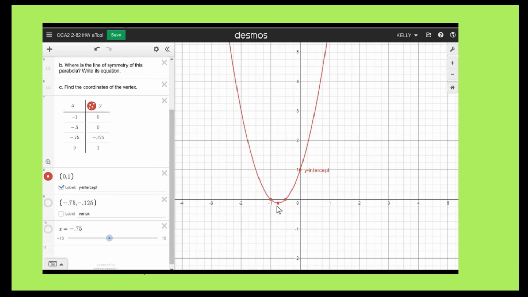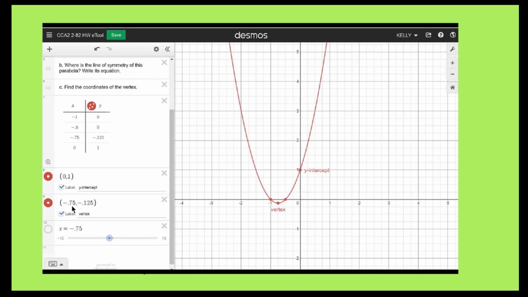-0.75 and -0.125, that is the vertex, but we're also going to show that in a Texas Instruments TI calculator so you understand how to actually find it precisely. And especially on a tool like the TI, which you're going to be able to use all the time. Then we had to come up with, what is our axis of symmetry? Well, if our vertex is -0.75, -0.125, the y value serves as the minimum here because this particular parabola opens up.